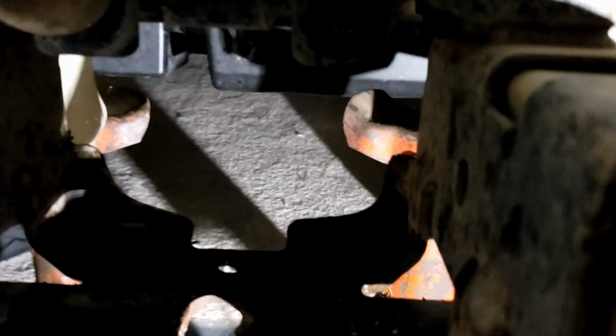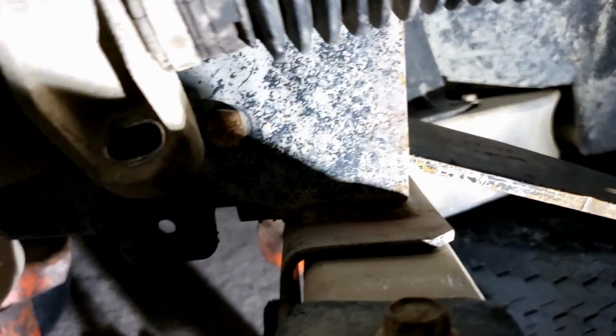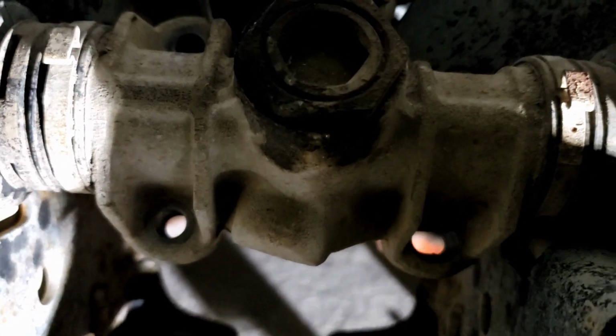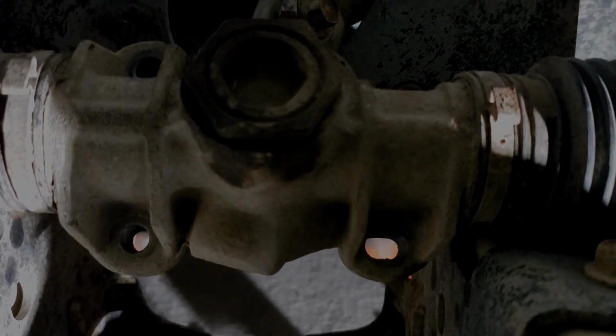Okay, so that's why we had to loosen this. So we're not totally removing it. We just got to get it out of the way so we could get to that. Okay, see that back there? So that's what I'm going to do next. I'm going to go ahead and take those out, and then I'll keep it moving.